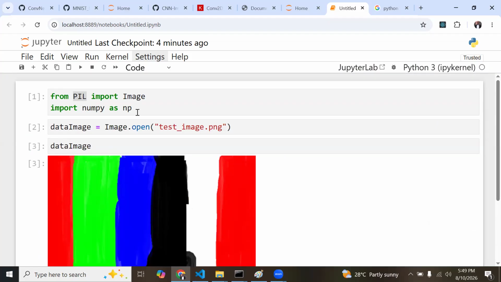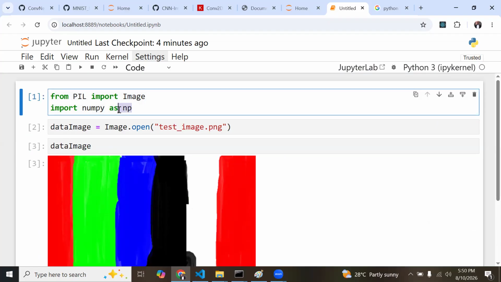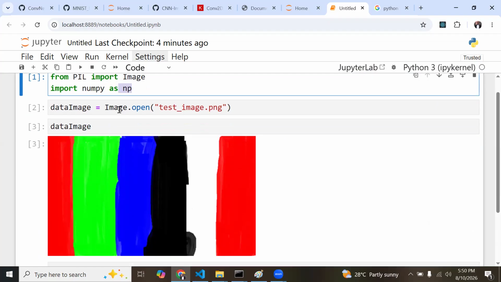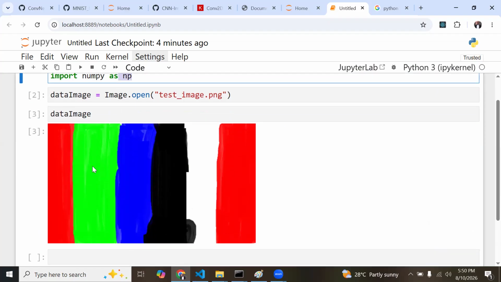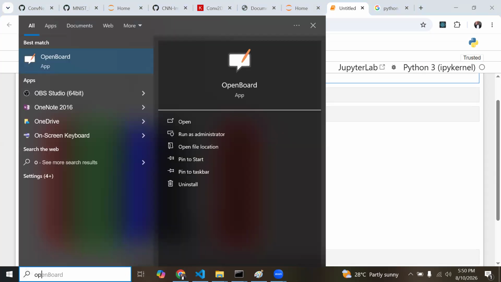Now I want to see the matrix version of it, because one of the points we've established is that this image, as the computer sees it, goes beyond this. The computer basically has some grid around this.